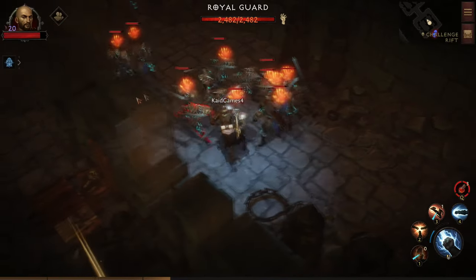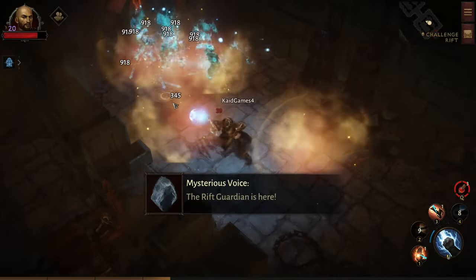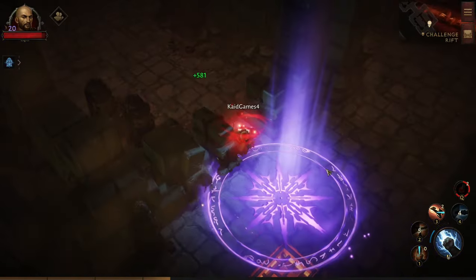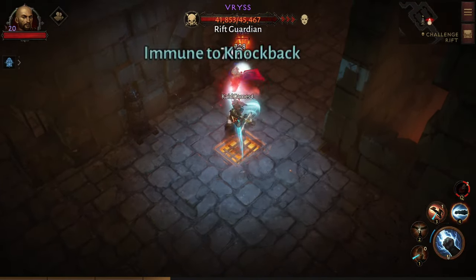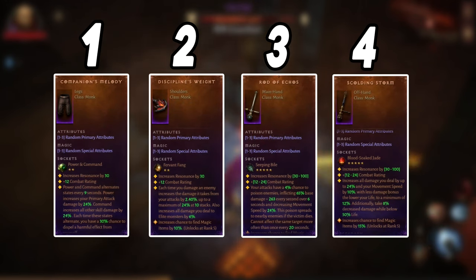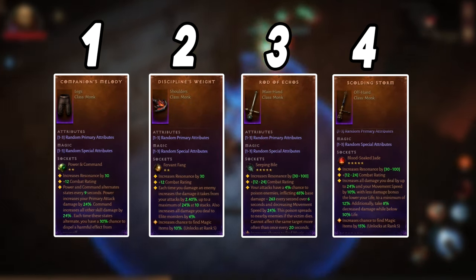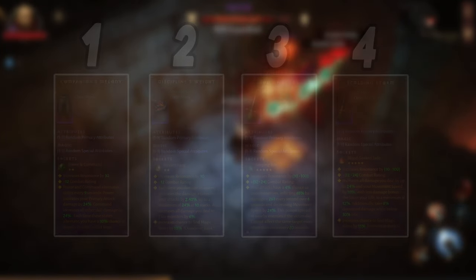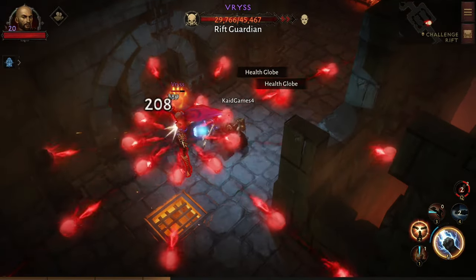So then moving over to awakening, and legendary items in Diablo Immortal can be awakened to unlock another perk on your item. To awaken a legendary item, you need the item itself and a legendary gem at rank 10. But when you can, your priority should be awakening the leg armor called Companion's Melody, then your shoulders called Discipline's Weight, then your main hand called Rod of Echoes, and then lastly your off hand called Scalding Storm. And then from here, you can awaken whatever item you want in whatever order you prefer.